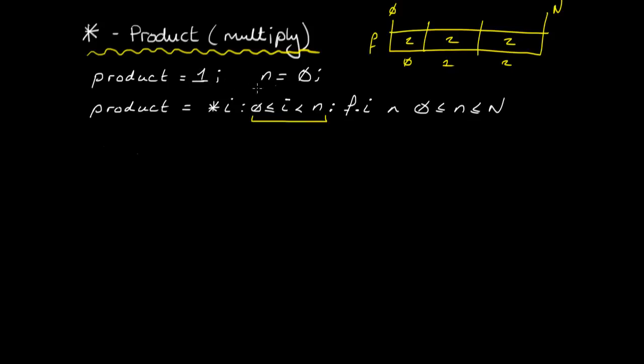We must set it equal to 1, because anything multiplied by 1 is itself. So it's not going to change the value of it. It's just going to be itself. So we'll actually see when we get to the split off how this will work out. It will work out. But it's just important to remember that when you're dealing with product or multiplication, you do not set the product equal to 0. You must set it equal to 1.